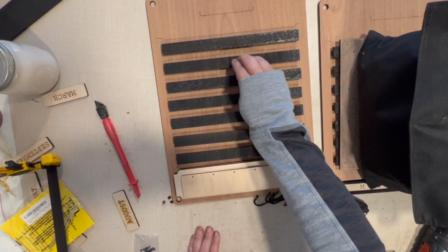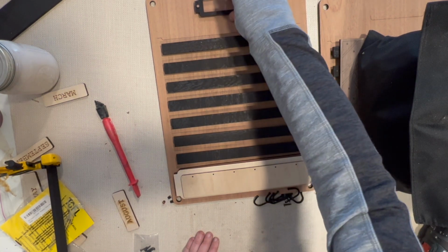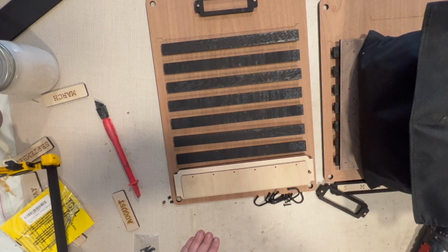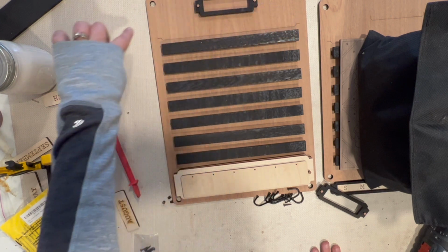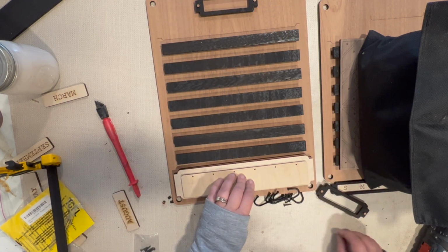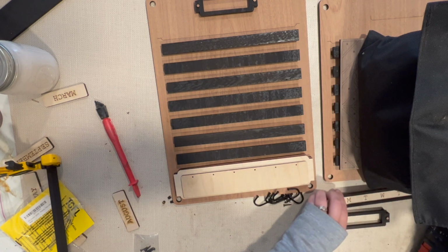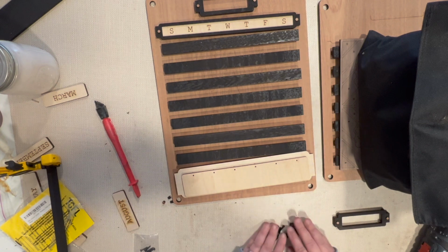Okay, so we have this key ring set, which is just a little bit different from the male set. So I wanted to show you what's different. You know, this still gets glued up top. That's the same. The bracket that goes here is the same. The difference is down here. We have, oh, here's the bracket. We can put it up here. So that will get glued up there, same way.